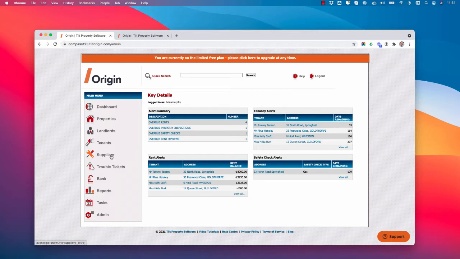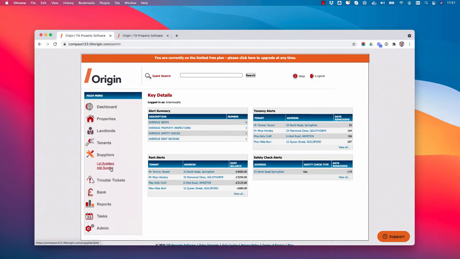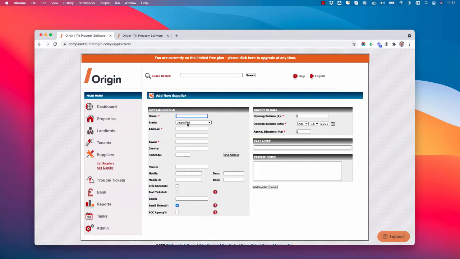These are third-party contractors who we engage with to complete property maintenance issues such as carpet fitting, electricians, plumbers, handymen, etc. So we can add details of these suppliers via the menu option down the left hand side. Click on the Add Supplier link. Obviously specify a name.